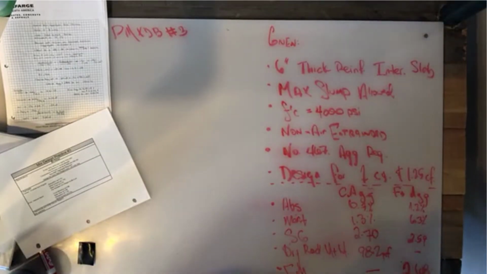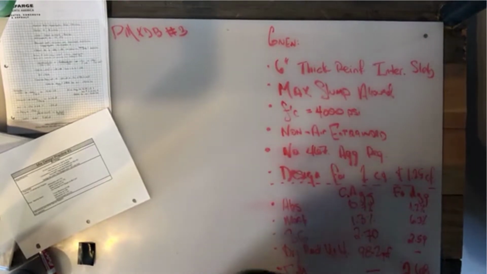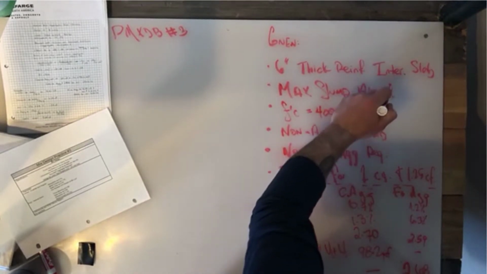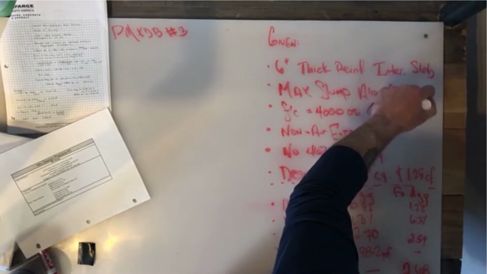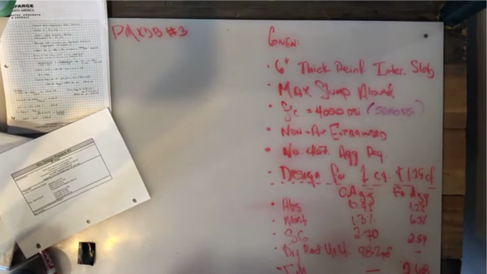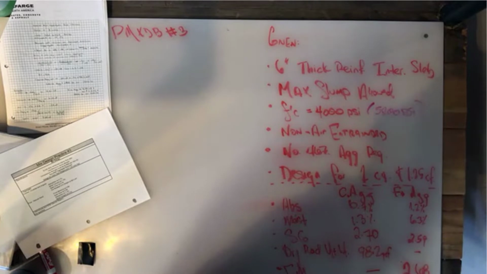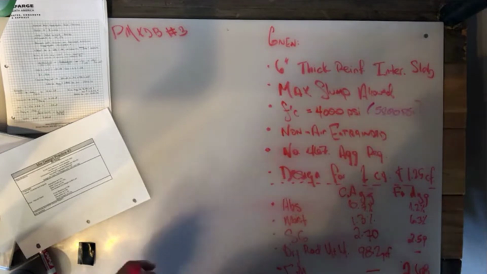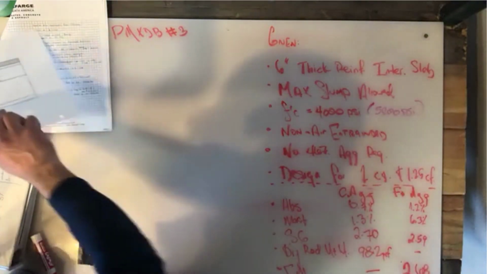I believe if we look at ACI 214, without any known mixes, we have to bump that up to around 5,200 psi. With anything greater than 3,500 psi, I believe you either add 1,000 or 1,200. Let's just call it 1,200. And we looked at both a 0.47 and a 0.58. The math that we have is for a 0.47, and we'll tell you how to apply it for a 0.58.